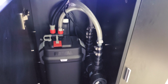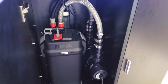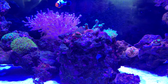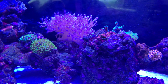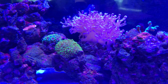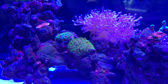I think anybody who is considering this setup, you can fully assume that you will get the results that you're looking for with the Sun filter and a 407 on a reef tank that's about 40 gallons in size. And an important thing to note is the hugely positive effect that removing the Bryopsis and algae from my tank has had on my corals. The nutrients in my system, I try to keep pretty low, and that algae and that seaweed was just sucking up all the excess nutrients and almost starving out my corals.